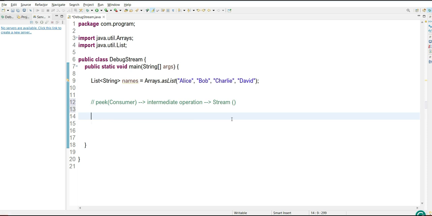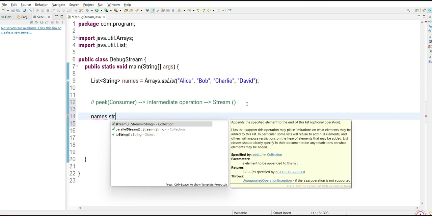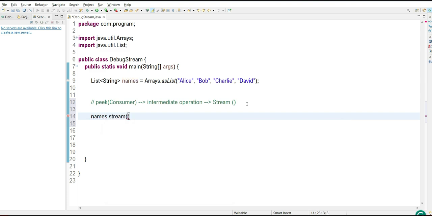Let's say here you can see I have a list of strings: Alice, Bob, Charlie, and David. I need to filter those strings that start with A. Let's write the logic for that. First, I will convert this list into a stream.